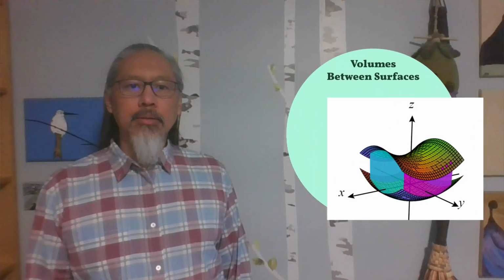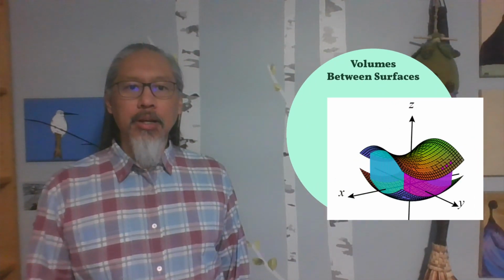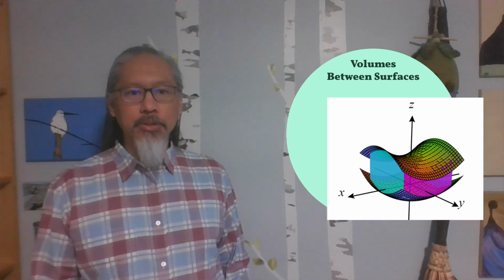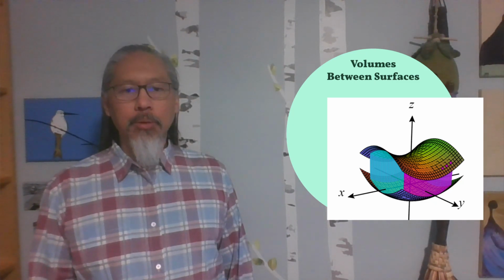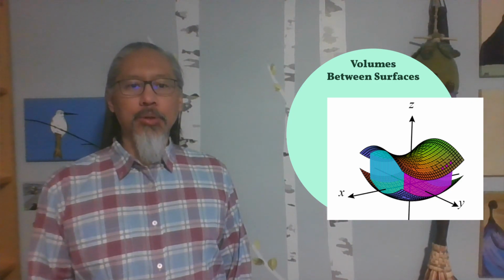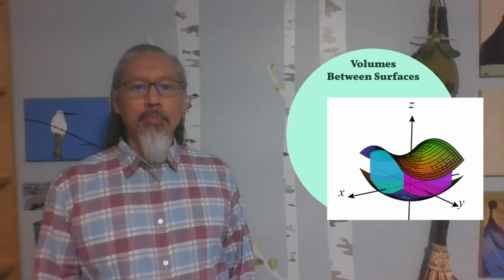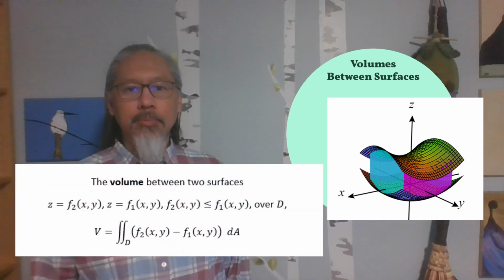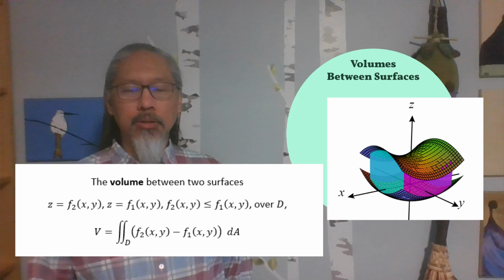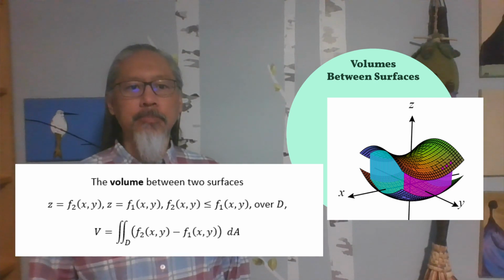Our second sort of application would be just the usual finding the volume between surfaces. We can find the volume over a rectangular region on the xy plane, but now we can extend that just slightly. If we have two surfaces, we can find the volume in between by using the double integral. And it's just going to be the difference of the two surfaces that goes inside of the integrand.